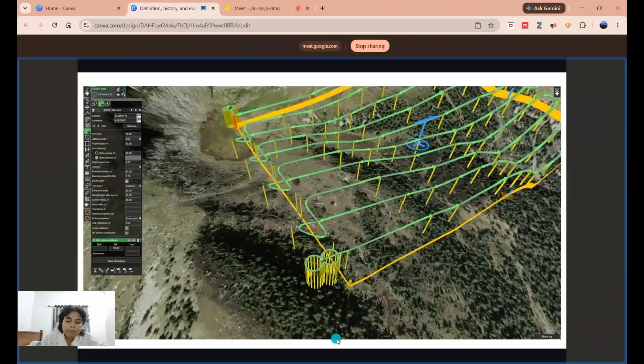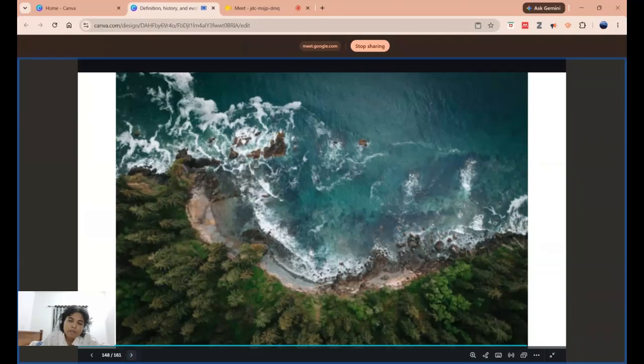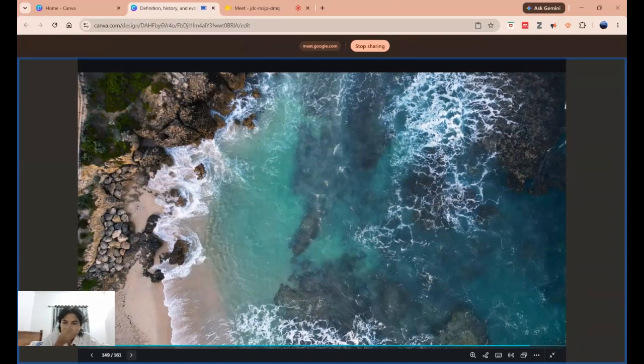Let me show you some good images rather than just telling you this. See this, this is where the coast is getting captured. You see where exactly the waves are breaking. You are able to locate different outcrops that are present, and within the forest also you are able to identify. Then have a look at this as well. You are able to see that there are reefs here, in shallow water. We don't know what kind of reefs they are, coral reefs, or shallow outcrops with some mussels and things like that growing.